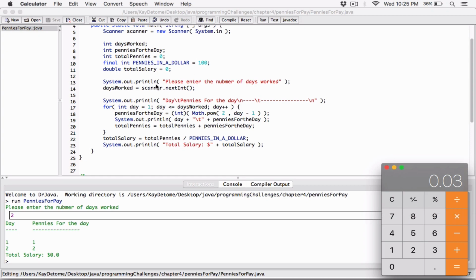So look, the reason why it's returning 0 and not 0.03 is because total pennies is an integer, and pennies in a dollar is also an integer. I declared it as an integer here.